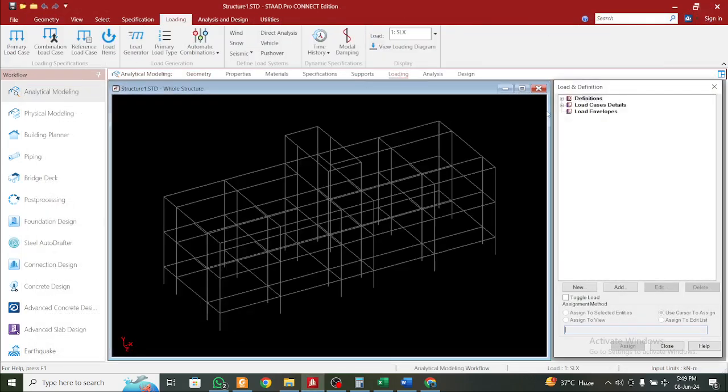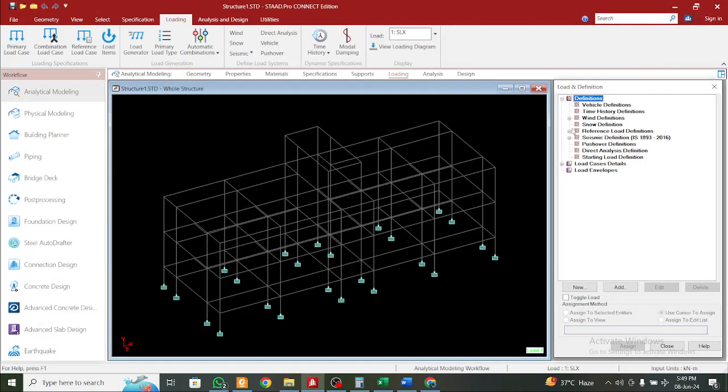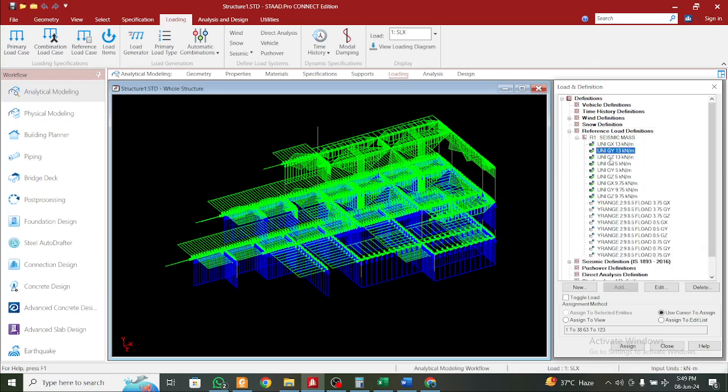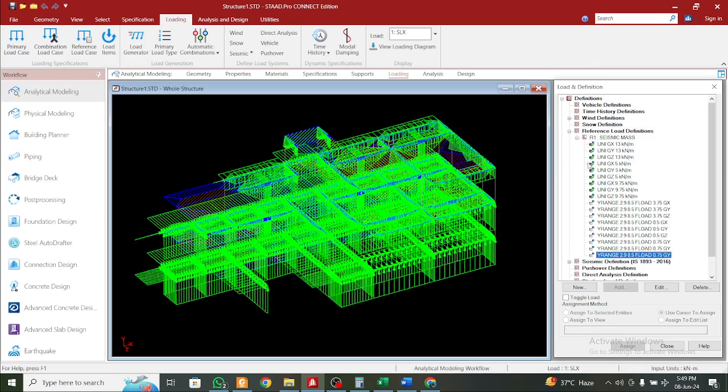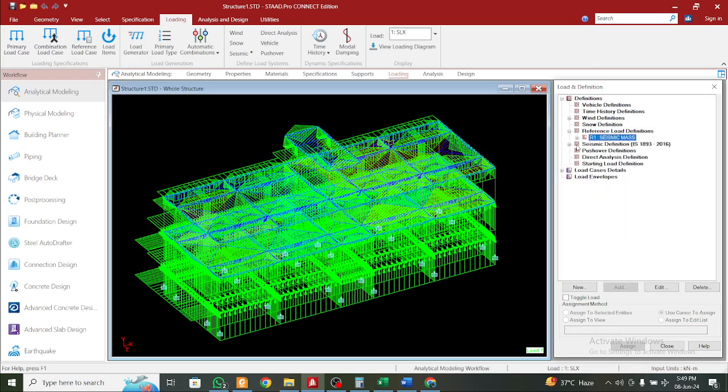In the loading patterns, in the definition part, let's see the effects of our alterations. Here you can see the seismic mass source has been created. If we define the reference mass here, we don't have to define it in the seismic definitions. If you define it there also, it will not be a problem, it will take the one in the seismic definition. But you don't need to define it twice.